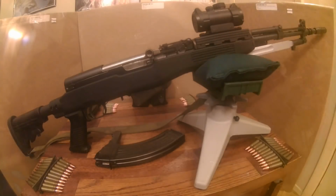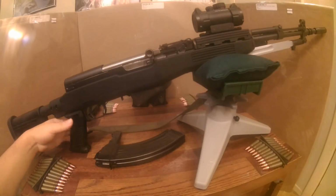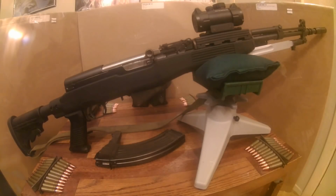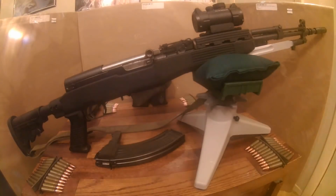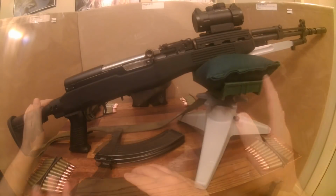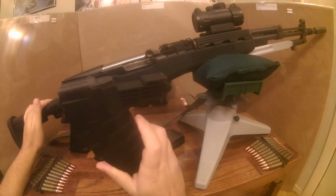This is a TAPCO Intrafuse stock, and if you've never heard of it before, you would likely think it's a great-looking stock, and if you had one yourself, you would likely think it was a great-feeling and high-quality stock. But if you frequent gun forums, well, apparently this stock, like so many things, just blows up and is crapco. And also, apparently TAPCO mags are jam-o-matic. The reality is so different that I think many of these forum denizens have never even seen a gun, much less tried to upgrade theirs.